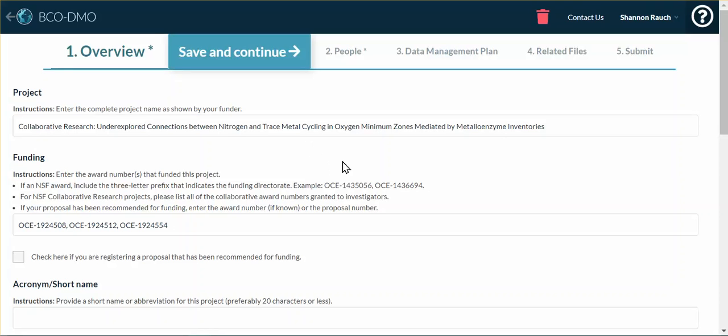Note that because this is a collaborative award, I've entered multiple awards and separated them by commas. And because this is an NSF project, I've included the 3-letter prefix before the award numbers.